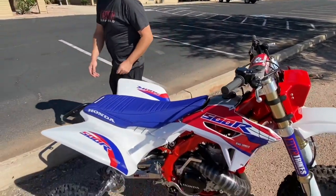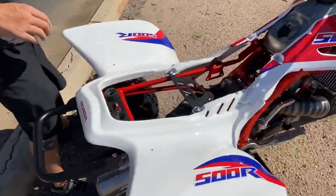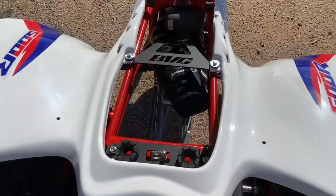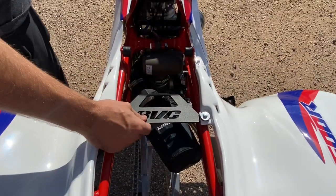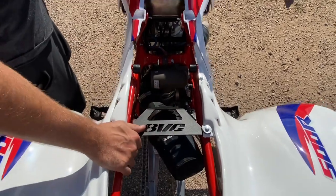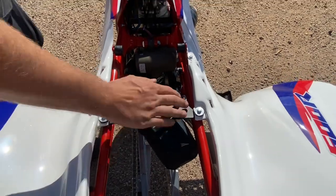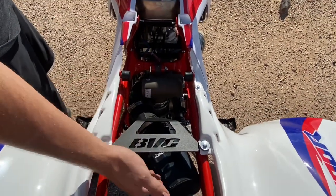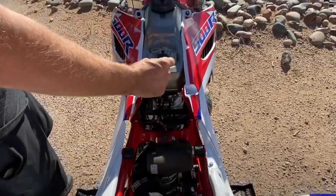I'll pull the seat off right here. I haven't shown under the seat yet. So we do not have an air box on this yet. When Drew gets back, he was out half the week, I'm going to have him make an aluminum air box for this bad boy. So that is an option. But right now we just got the intake hanger on there with the normal air filter that we run on all the trikes. So you guys can see the seat post relocator.